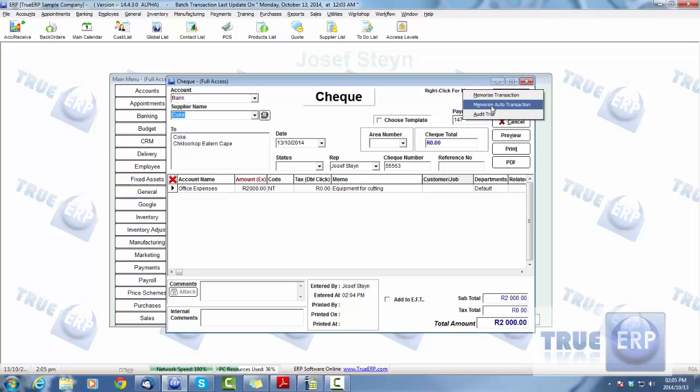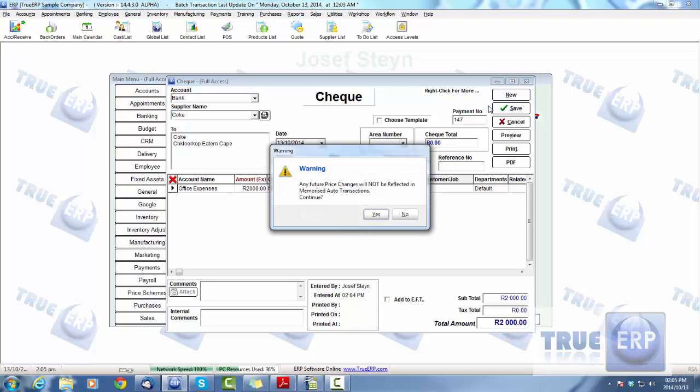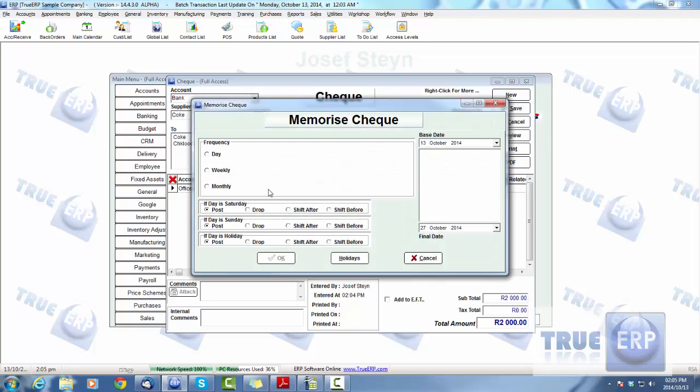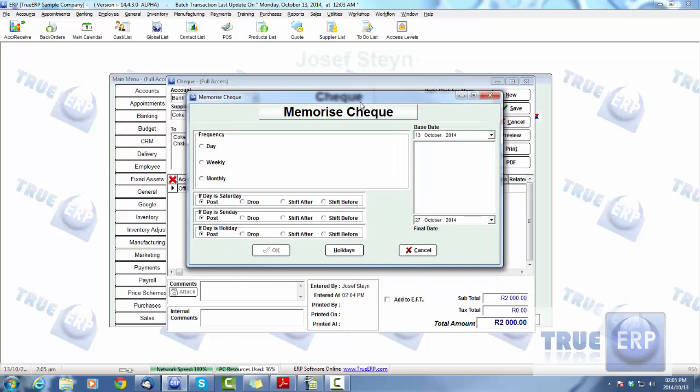But let's go ahead and create an automated transaction to memorize. This will give you options now, so how frequent is this transaction going to be, daily, weekly, monthly, but let's go ahead and set up a monthly transaction. So every month, is it going to be a drop, a shift after, if days are Saturdays, Sundays or holidays, how is that going to work?